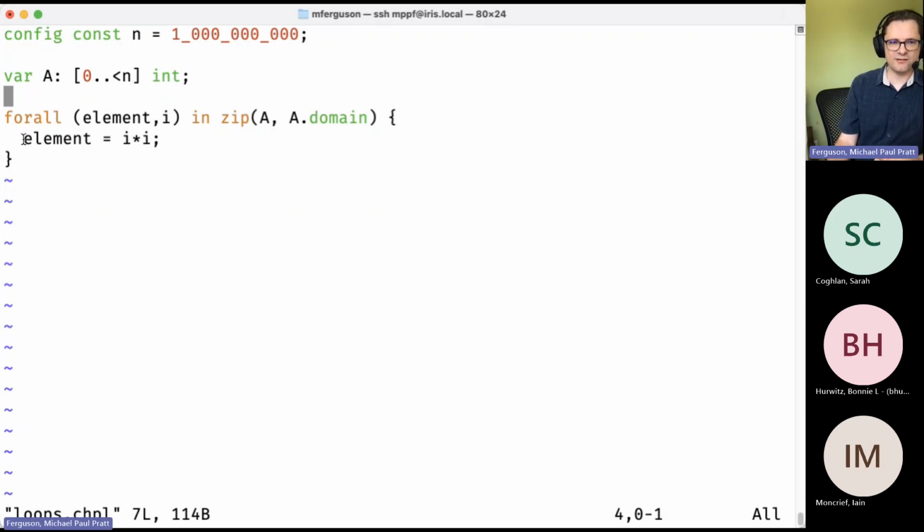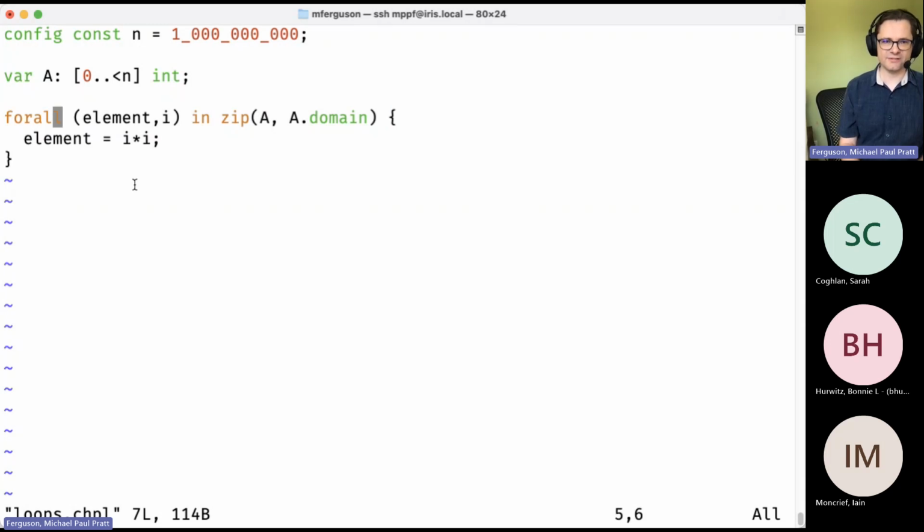This being a parallel loop, we can run the iterations of this on many cores at once. The forall loop says go ahead and run that in parallel according to whatever the first thing you're zippering wants to parallelize it with. So in this case, we're asking the array to make it parallel, and then the body of the loop is going to run. And this loop was fine because these iterations aren't impacting each other.